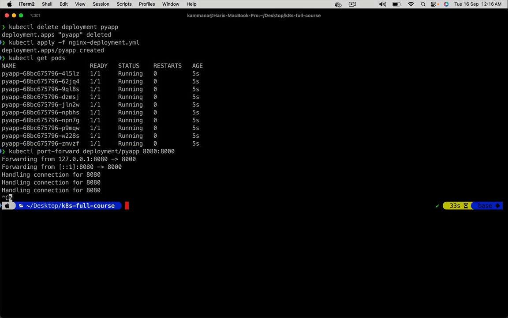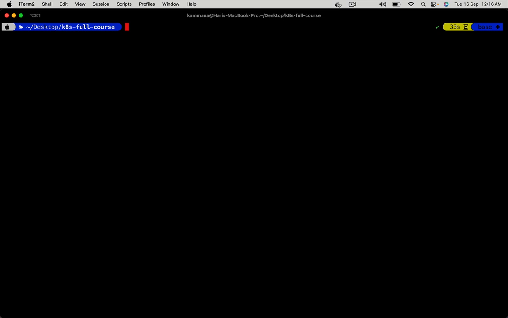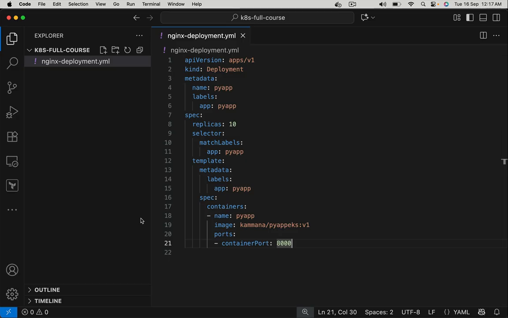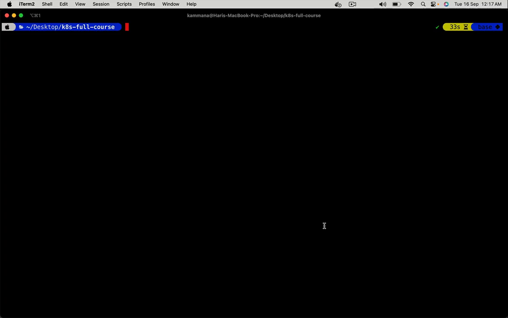Let's stop port forward. I want to update the version of the Python application to v2. Nothing but we want to roll out the next version v2. Go to the deployment YAML, change from v1 to v2. So run a kubectl apply. Now what the apply command does, the deployment is already there, that is running v1. So it updates that with v2.